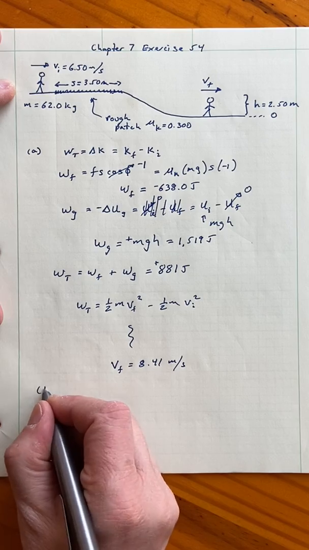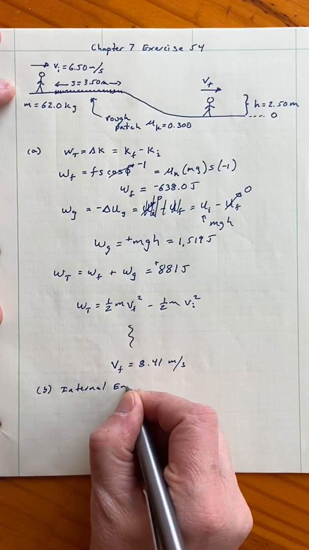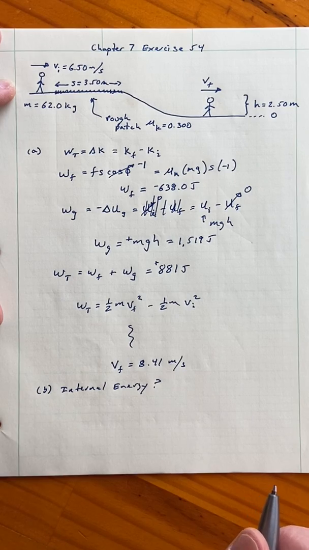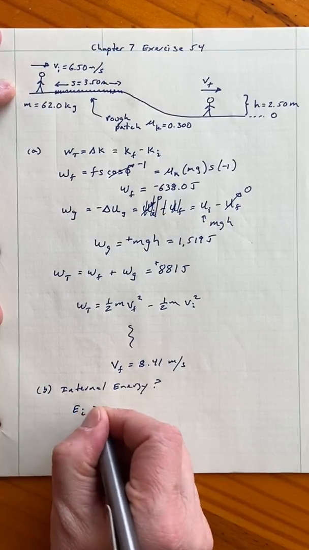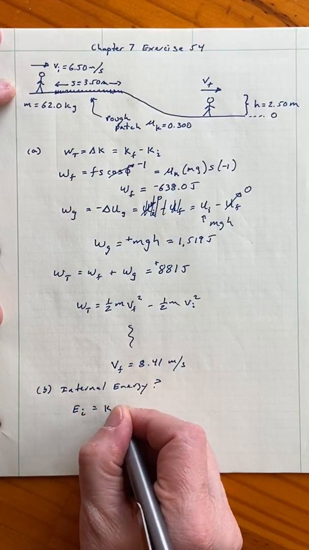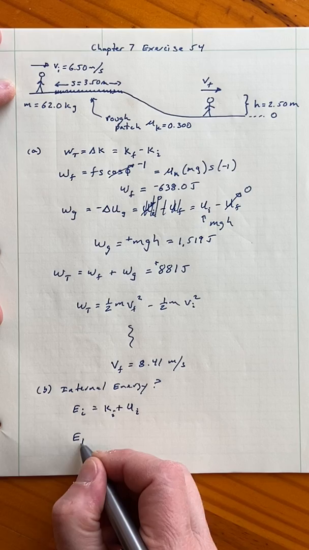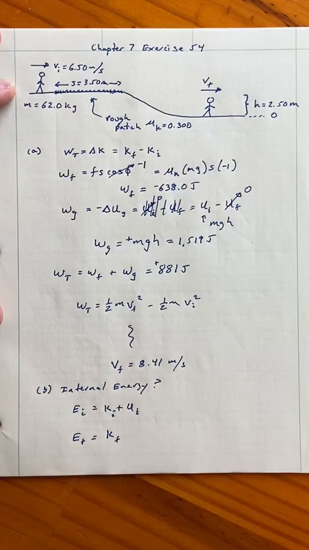There is a part B, which asks something about internal energy. And we've never talked about internal energy, and I don't really think it's important in this context. But what is important in this context is to compare the total energy here, which has both kinetic energy plus potential energy, and here, the final energy is going to be equal to just kinetic energy. Which one of these do you think is going to be greater, or do you think they're going to be equal? Well, we'll treat that as a rhetorical question because you can't really answer me, obviously.